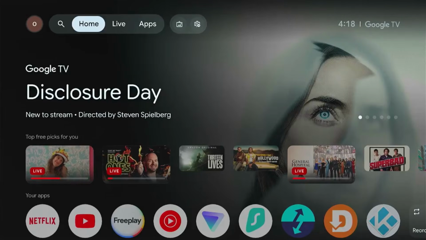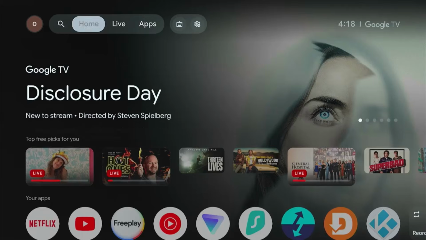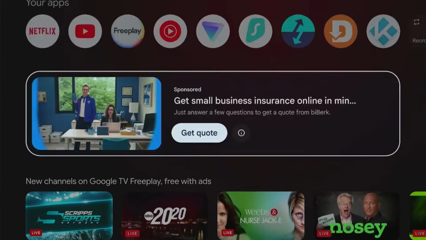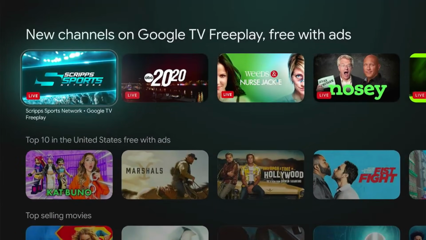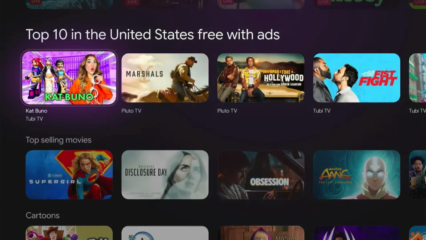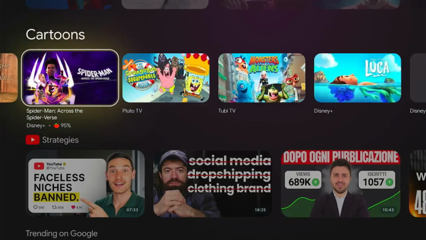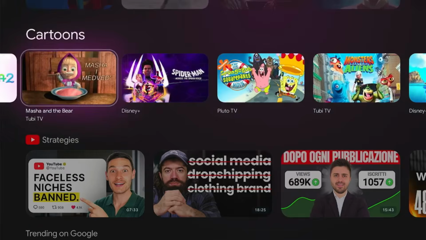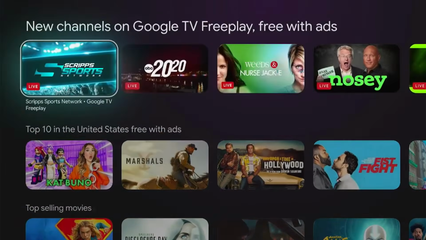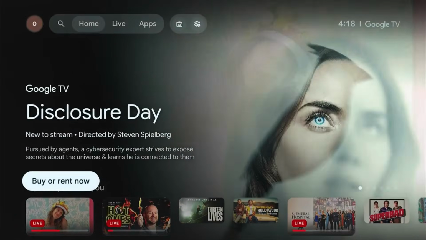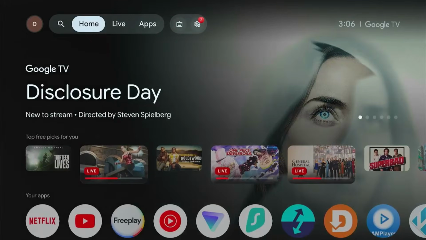What's up, guys? I've just got an Owen box from Walmart, and let me just point out, one of the beautiful things about Google TV is that you can, in fact, replace the main interface. It's called a launcher, and you can install a different launcher if you don't like the one that Google puts on here. So this one has a lot of ads built in, which a lot of people don't like. It does have a lot of pre-built suggestions in here, which a lot of people also don't like. So you can replace this with an entirely different launcher. So let's just start doing that.